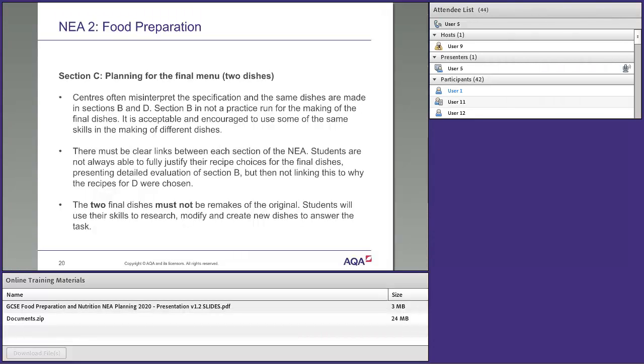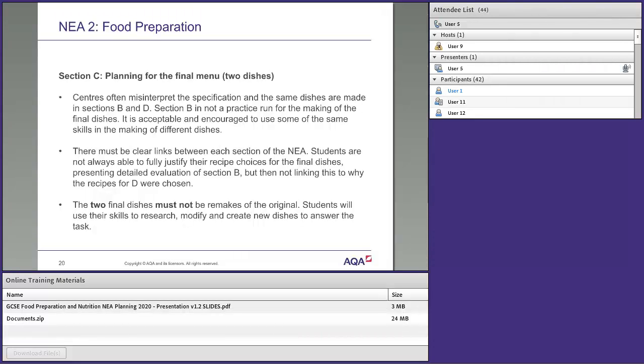Then in section C, following on with the choice of the dishes that they're going to make in section D, and then give the reasons why they were chosen and what changes have been made, as well as linking obviously to the different technical skills.